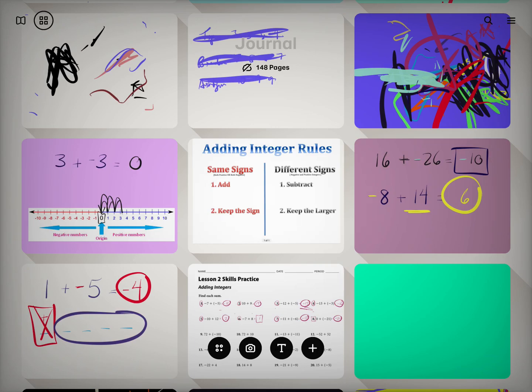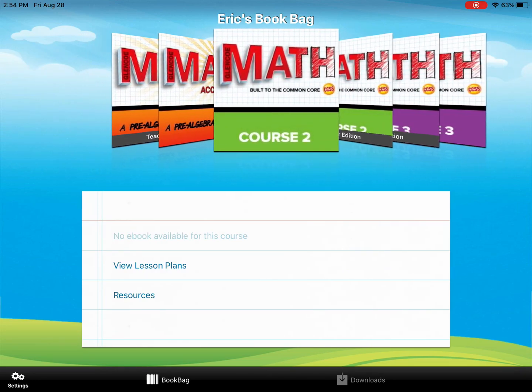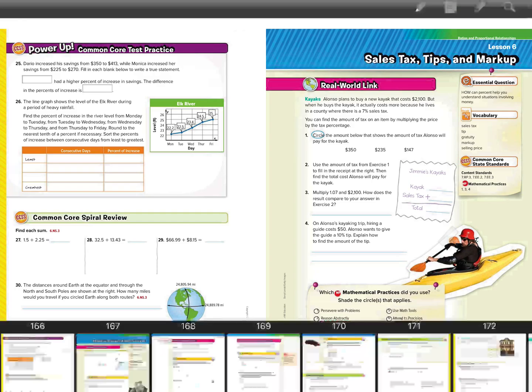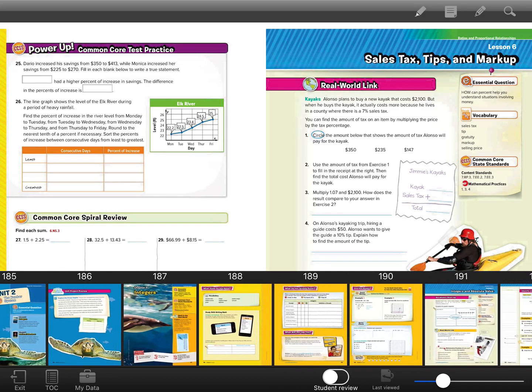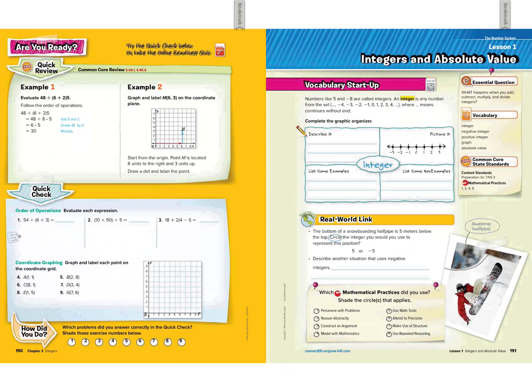But anyways, our first lesson here that we're going to take a dive into is adding integers. If you want to follow along in the book, once you click on the course, in the top right it'll say ebook, and that'll get you into it. It starts on chapter 3, where it gets into integers, and for me it's one of the most important things that we're going to do all year, so I wanted to start there, and all of our other lessons kind of build off of this.